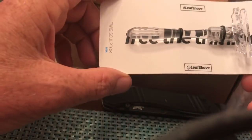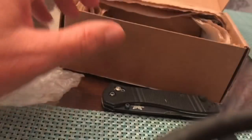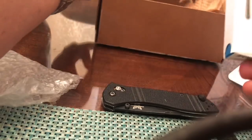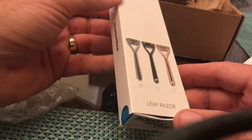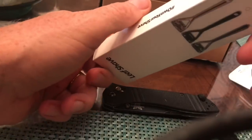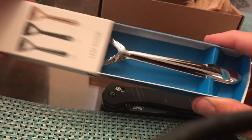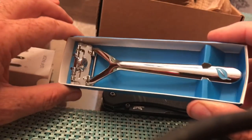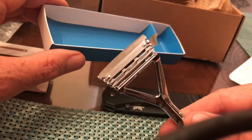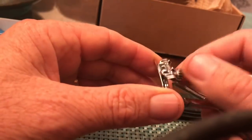All right. The sculptor. All right, here we go. Everything's out of the box. The leaf razor. Very nice. This way? Oh, yeah, look at this. Very nice. Chrome. Wow, it's heavy too. Very heavy.